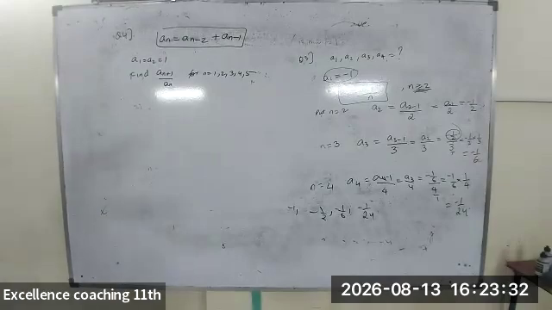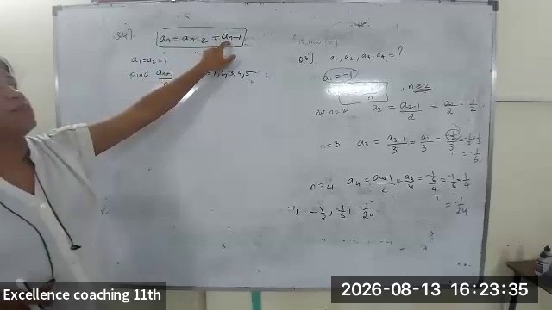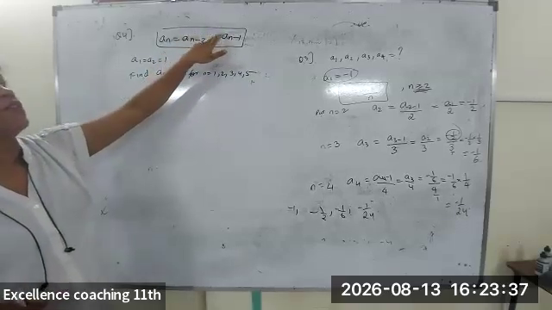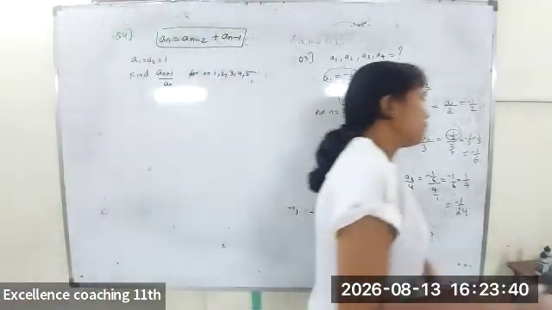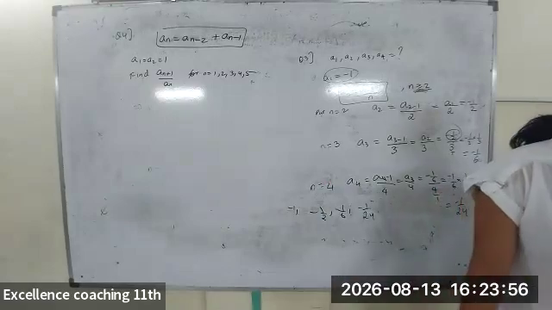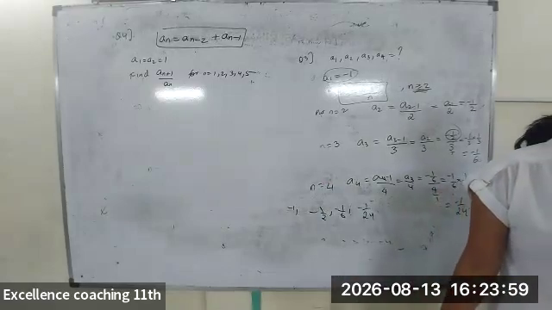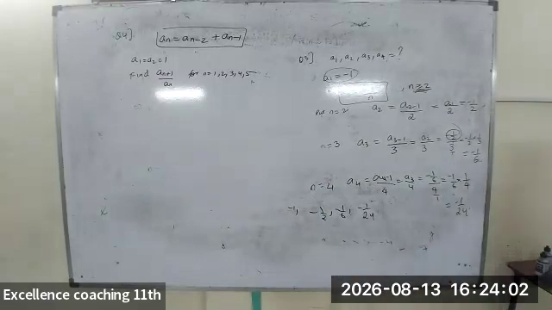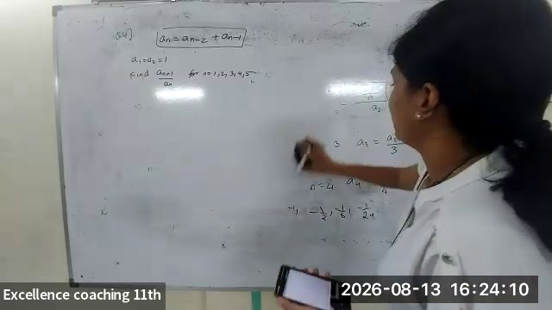Question number 4. Add this term, it is missing in the notes: A of n minus 2 plus A of n minus 1. Some kind of special series they have given. We can call it Fibonacci. Anyways, we have nothing to do with Fibonacci. We have to just get the answer. Doesn't matter, we don't have orals in maths.